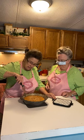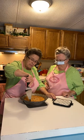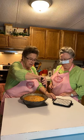I'm just going to kind of loosen it around the edges a little bit for it to cool. I don't think it's stuck, but you know how the edges stick just a tad.